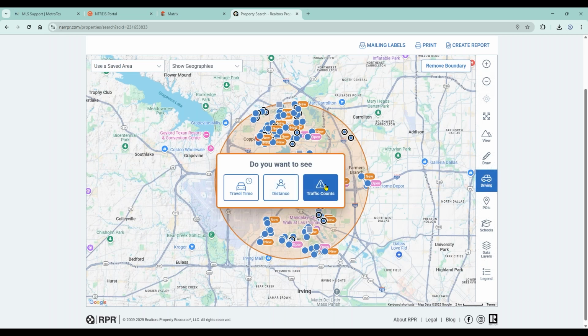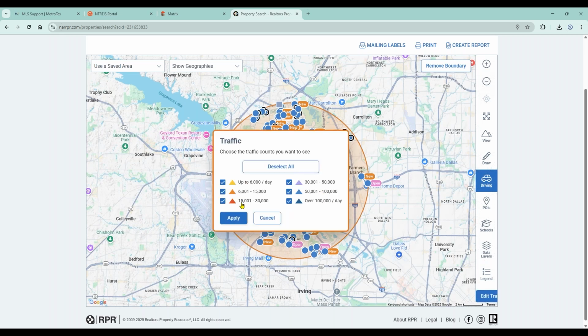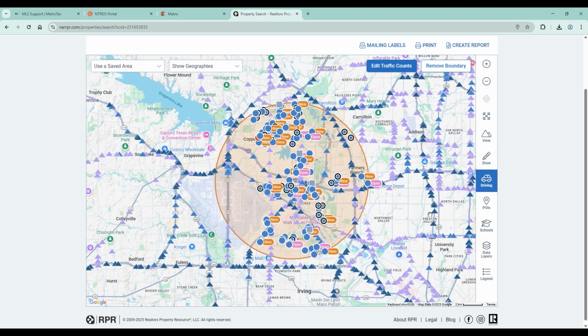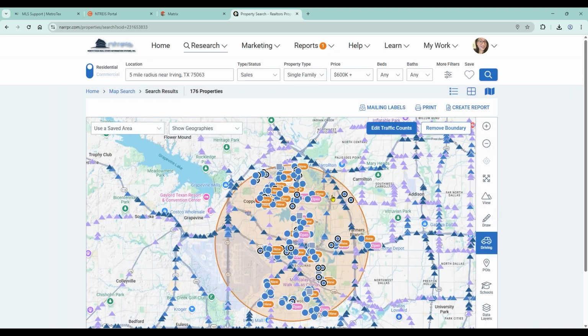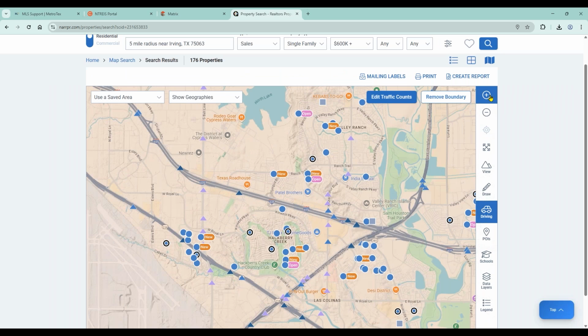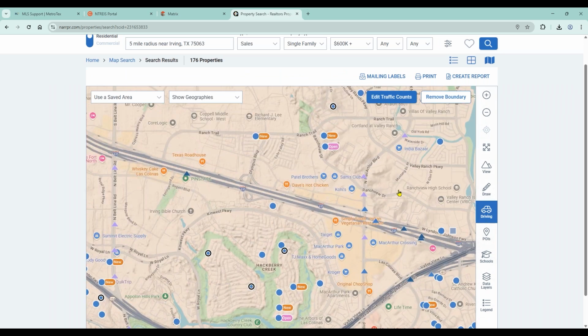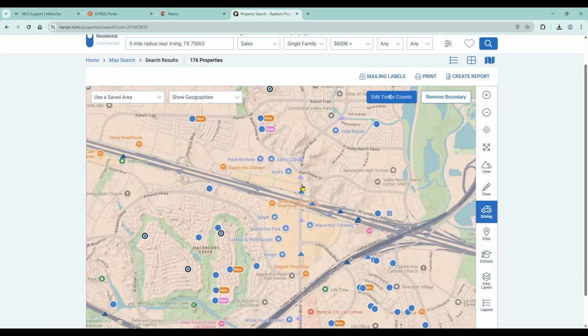The last one is going to be traffic counts. This is just going to tell you, let's say we have a subject property we're looking at, but is it a high traffic area? We can look at traffic counts. You can select, do we want the high traffic indicators on here? Yes, absolutely. Maybe I don't need to see the lower ones, but I want these top 3 because this is showing me the traffic counts. Once I hit apply, look at all of these triangles that appear here. Now, I know for a fact that the area off 635 right by MetroTex headquarters has very high traffic. We see it from the office every afternoon, and it's always this area right here.